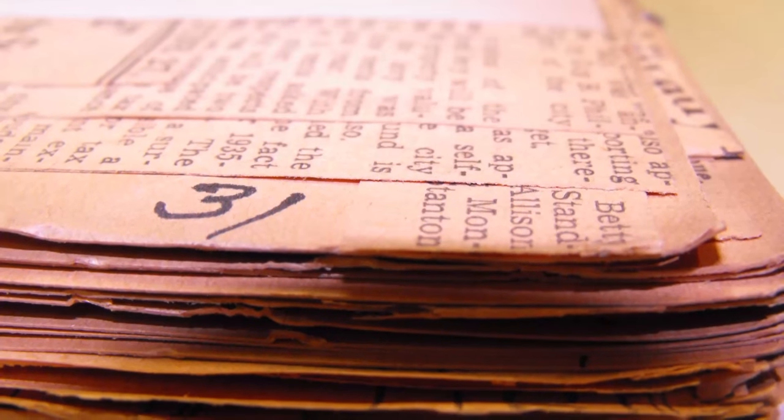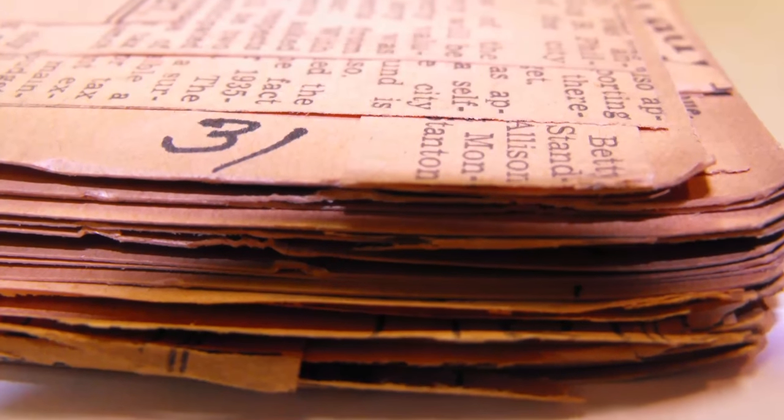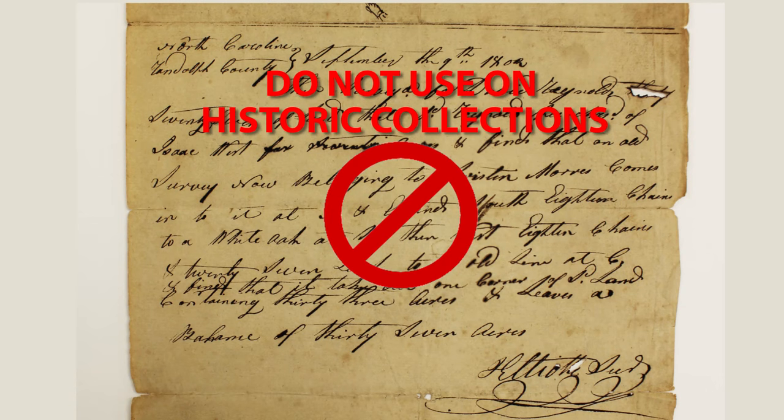We will be using Nash & Filmoplast R, also known as heat-set tissue. This procedure is recommended for brittle, fragile papers and newsprint paper. Do not use heat-set tissue on historic collections and manuscripts. Although heat-set tissue is reversible with isopropyl alcohol, these collections require complex procedures that only a trained conservator should perform. Last but not least, any type of commercial tape should be avoided on all historic documents and books, as the harm they cause is bigger than the artifact damage itself.